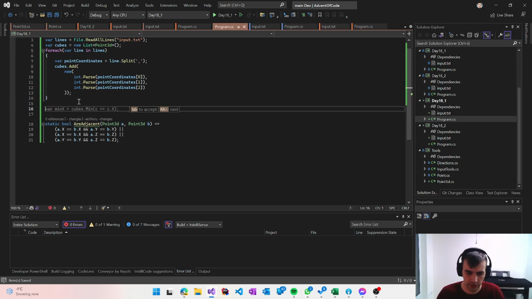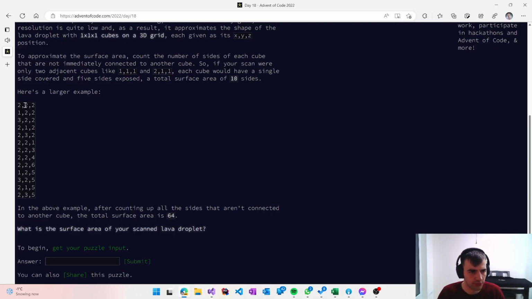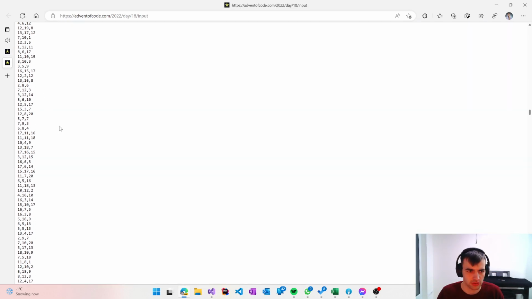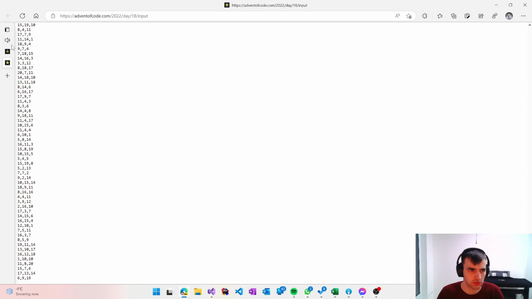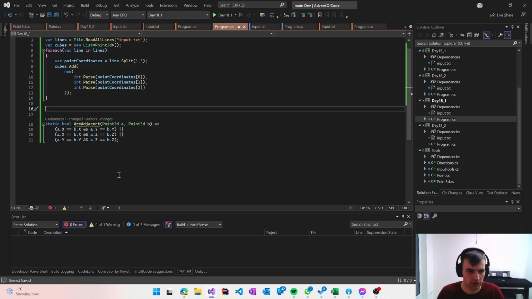And now, when we have the cubes read, we can determine for each cube how many are adjacent to it. There are not that many cubes, so I think we can go n by n.